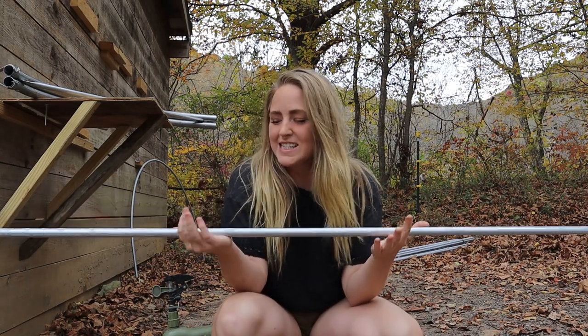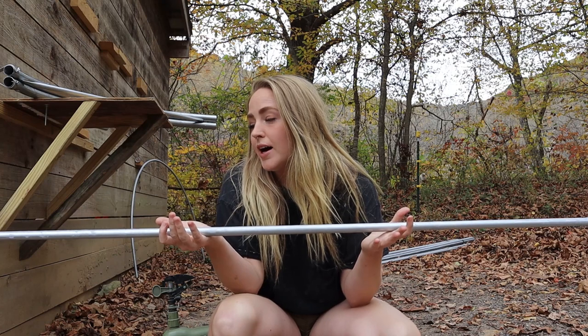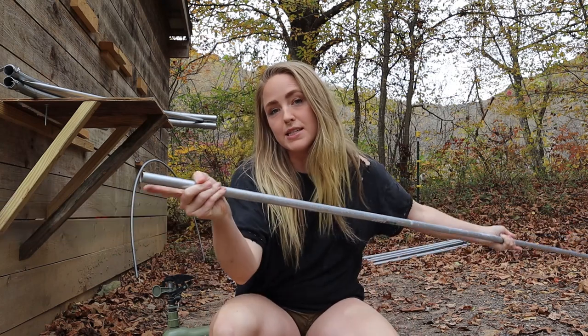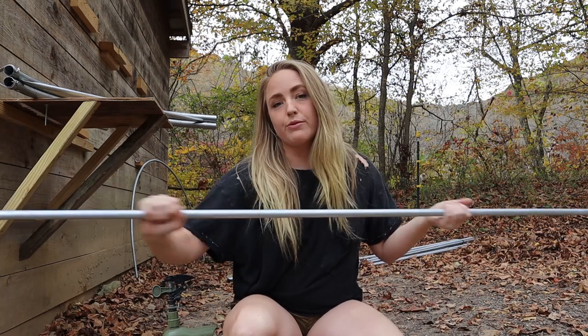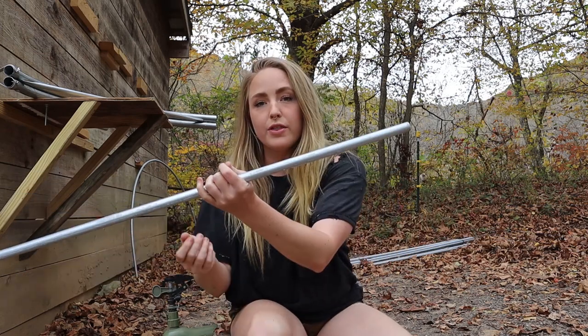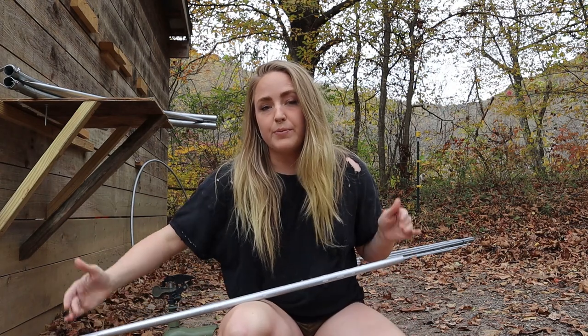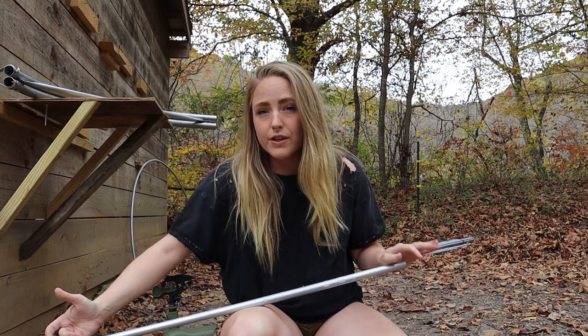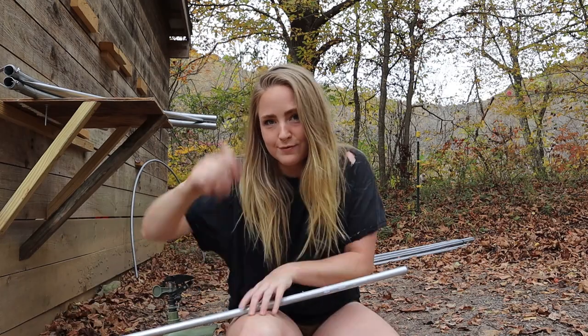To bend one of these into what you need it to be, it's pretty simple. You stick one end into the hoop bender, bend it, and then you just keep working your way through until the whole thing is bent. If you have a 3 or 4 foot version, there is a portion on the end that'll be straight, but because I have the 6 foot version, the entire length of the conduit is gonna bend. So let's do it.